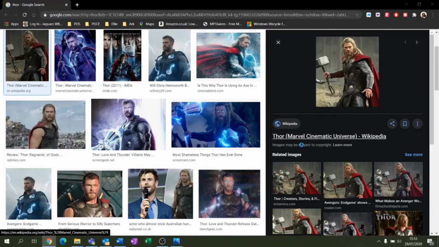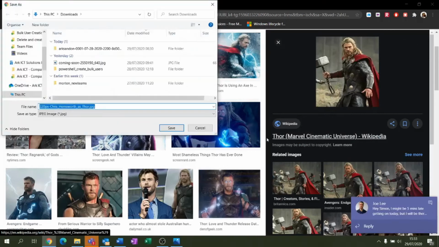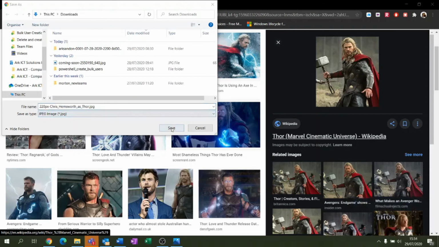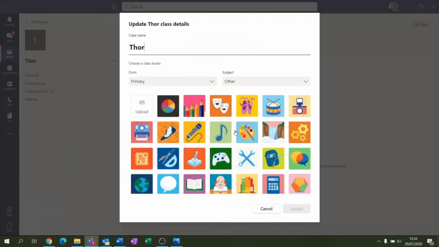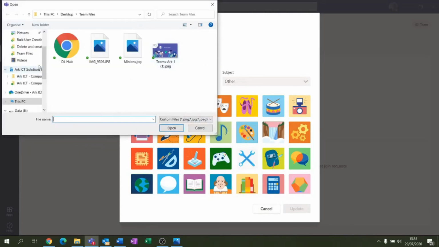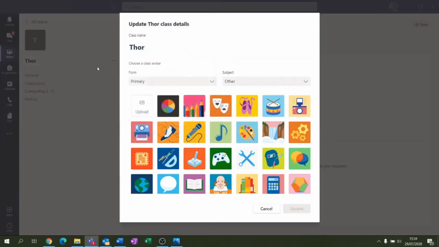I'm going to save that image, but obviously you need to make sure that it is copyright infringement free. Creative Commons is always a good one to go for, because it's a lot more lax. Or you can email the website and say, look, I'm a primary school teacher, I want to use this image for this and this. Is that okay? Nine times out of ten I've discovered that companies are really good, and they will just say, yeah, that's fine, don't worry about it.